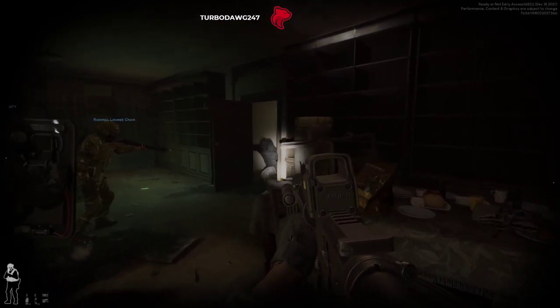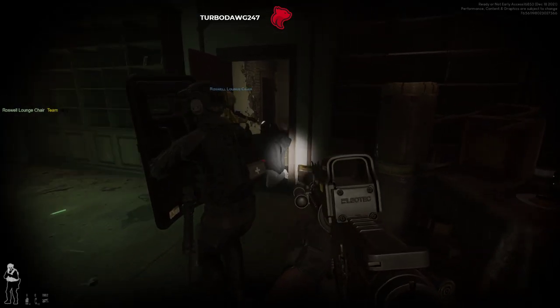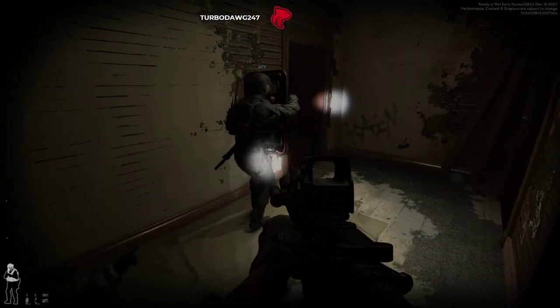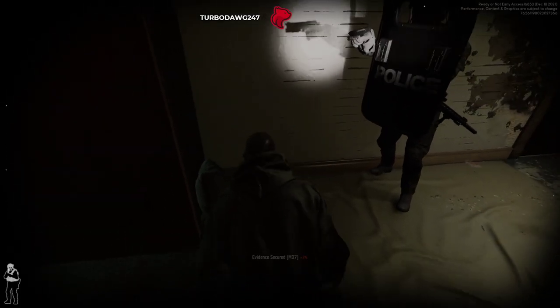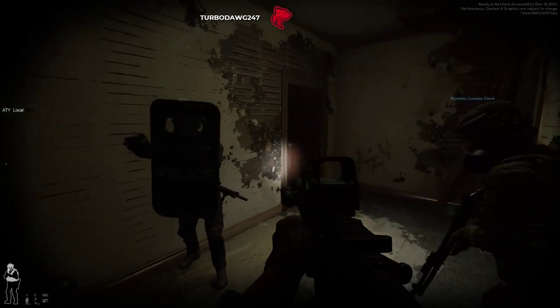Put your hands up, get down now. Get down and put your hands up! Drop your weapon! Nice. Done. Zipped up and ready to go. Talk to high ground. Roger that. Trailer's en route. Hands up now! We have two doors over here.